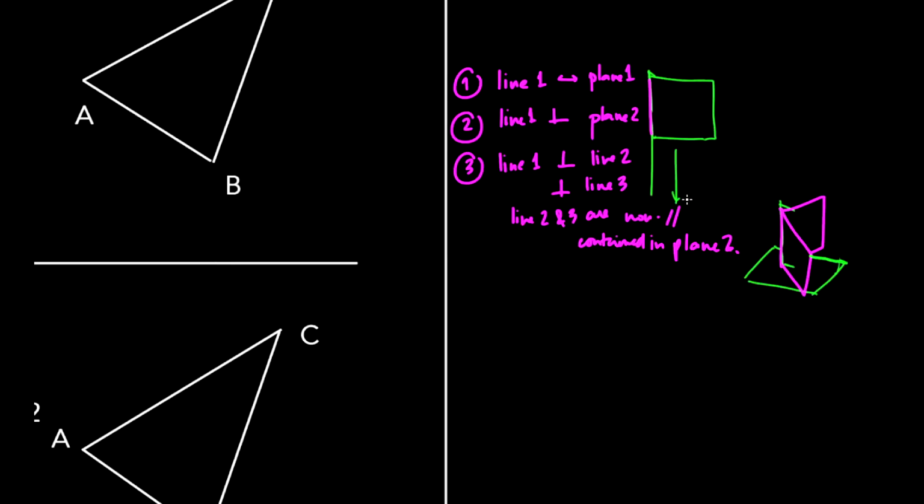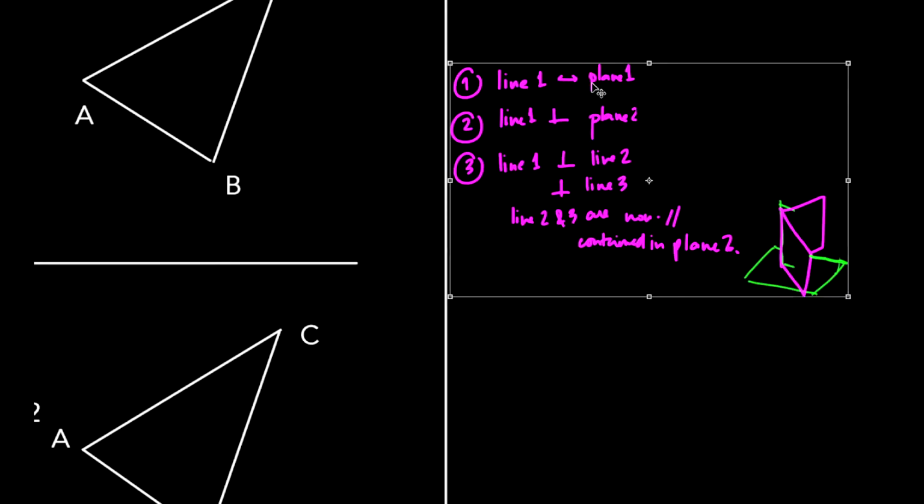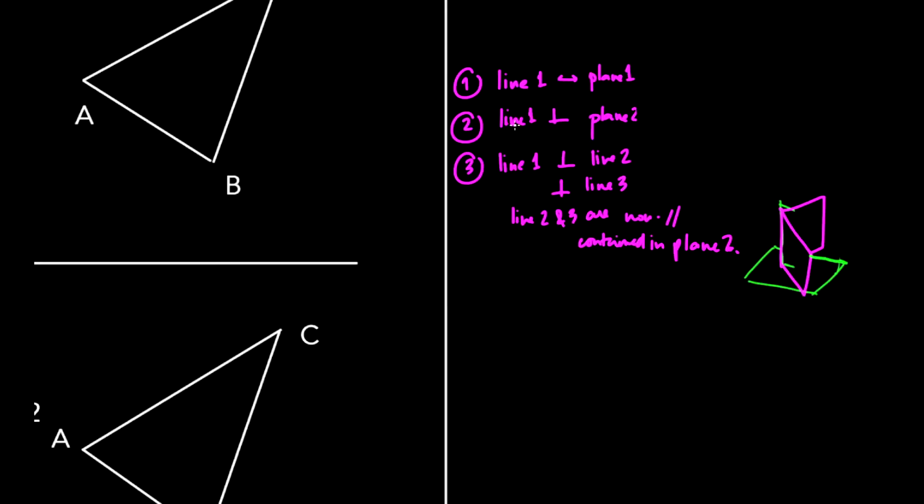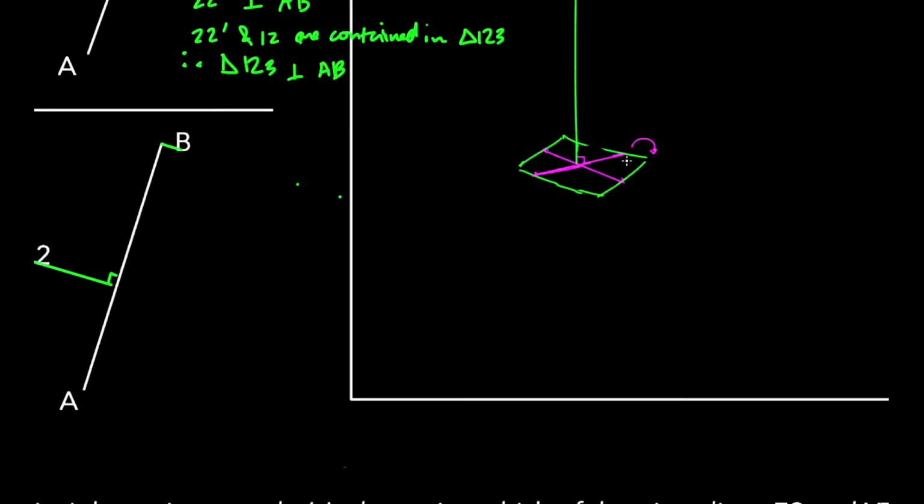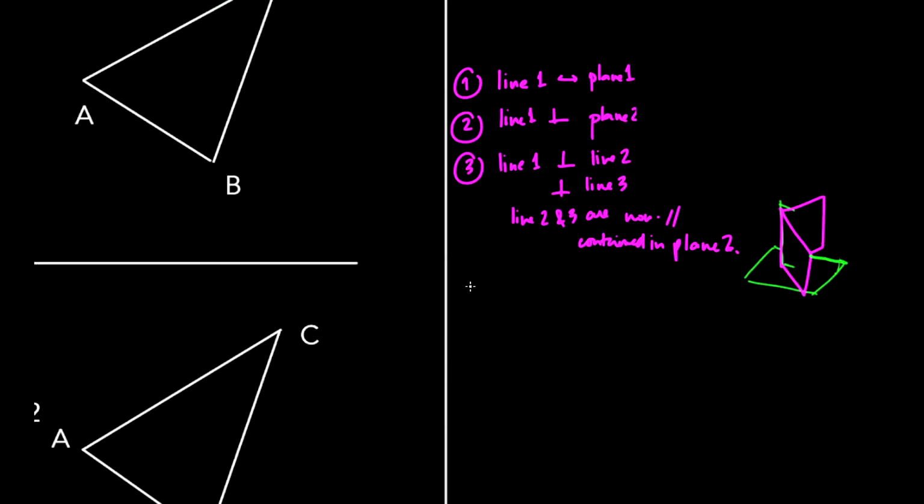Kung if I laid it out this way, para mas concrete yung steps na iti-take nyo, no? So you find one line contained in plane 1. You prove that line 1 is truly perpendicular to plane 2. And if you can prove that, then automatically plane 1 and plane 2 are perpendicular. How you prove line 1 is perpendicular to plane 2 is through this series of steps, no? Which is the same as kung ano yung ginawa natin dito. Right?